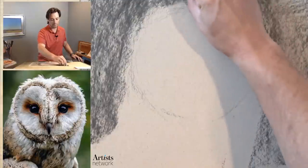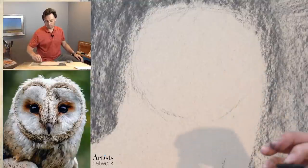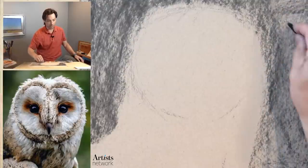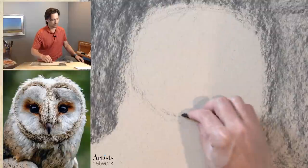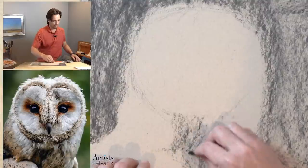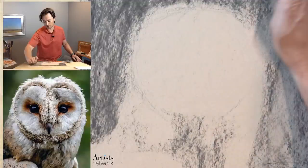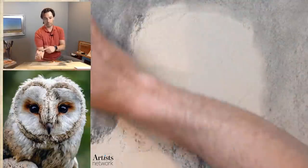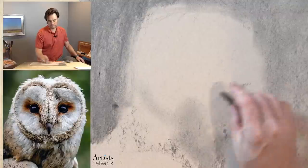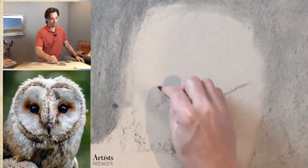I have an 11 by 14 sheet of paper, horizontally aligned. I could have had it vertical, but for the sake of the camera and the scale I want to work at, I just kept it horizontally. You may want to be working vertically on this. This is in a way very gestural — I'm just thinking about blocking in these major forms so I have something to react to. Vine charcoal is very light, and I'm using my palm to wipe it down rather than my oily fingers.